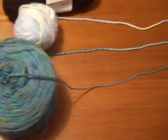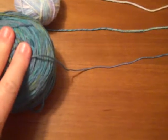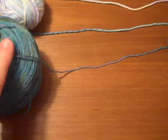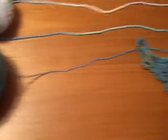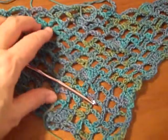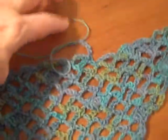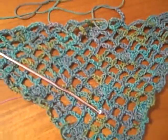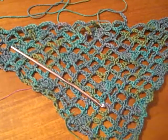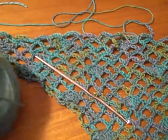Moving on — here is a little bit thicker. This is sock yarn. It's also sometimes referred to as fingering, fine, or actually super fine. You can see I've already started using some of it to make a shawl, which eventually I will have to block out. You can see how it's pretty thin. As the name sock yarn suggests, it's often used to make socks, and you'll often want to have a mix of nylon if you're going to make socks with this type of yarn.